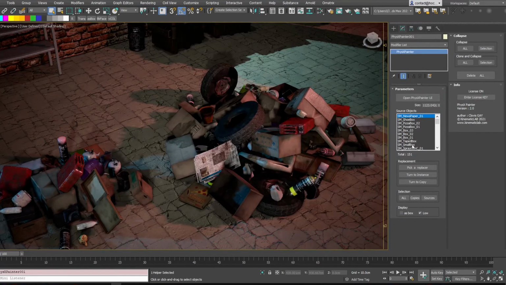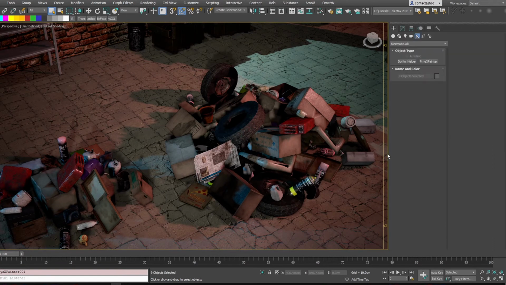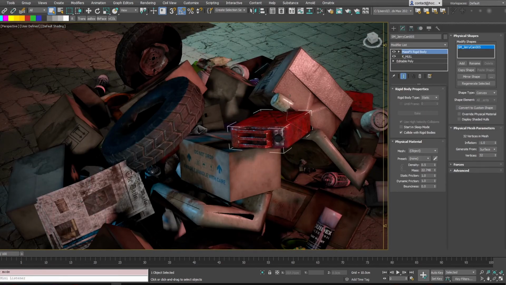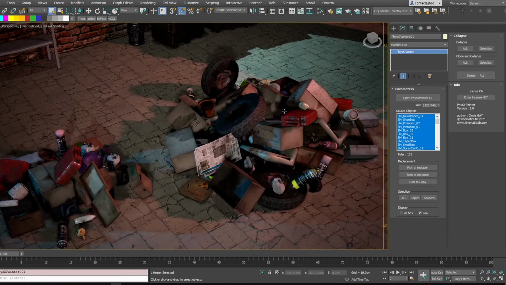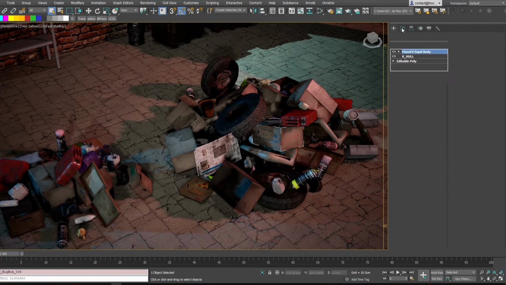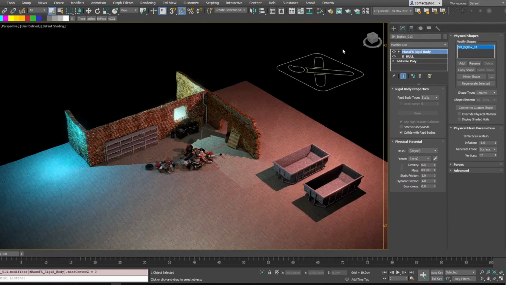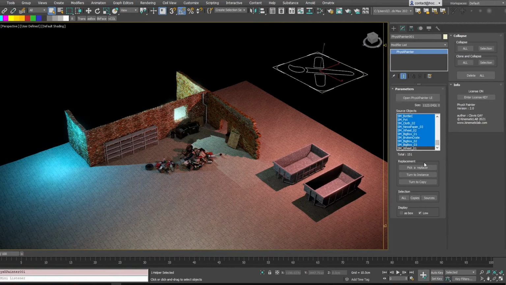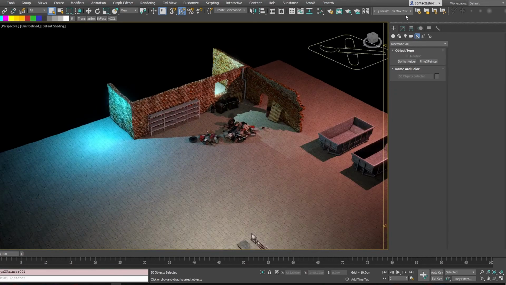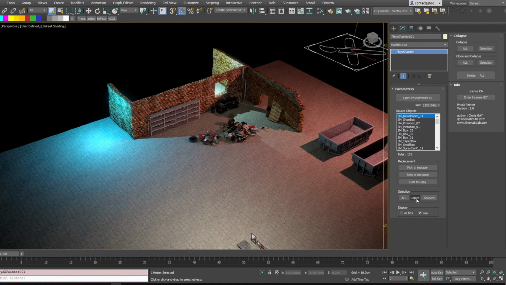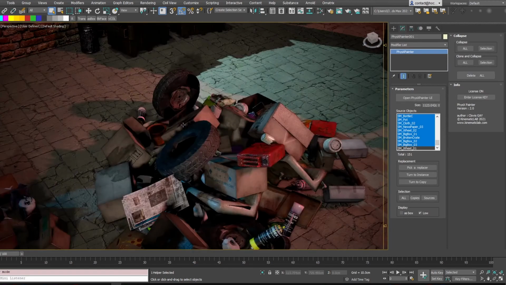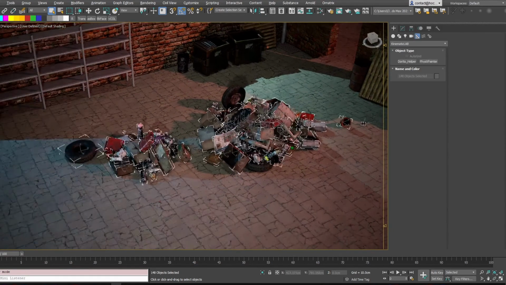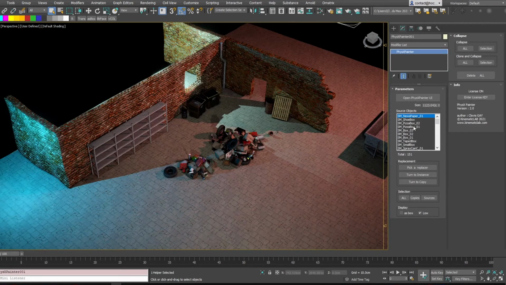You can select assets, source objects into this list and turn the copies into instances. So these new assets, oh, I have to select all of them to be sure they are all instances. Okay, so they are now turned into instances. You can turn them to copies. You can select all, select copies, or select the source objects.